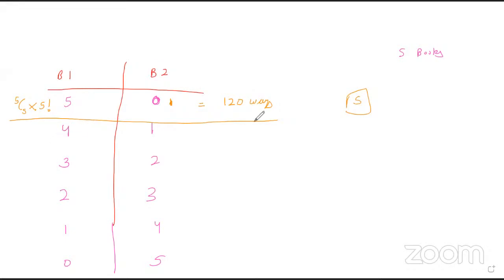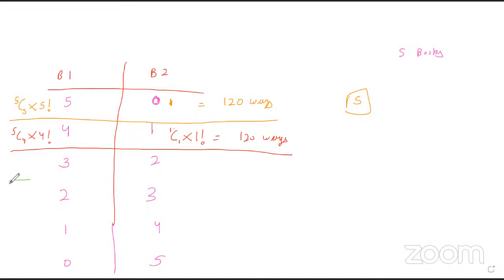Okay. For the second one, out of these 5 books, I have selected 4 books for bookshelf 1. In how many ways can I do it? 5C4 ways, sir. Now I have to arrange these 4 books in bookshelf 1 also, right? Factorial 4 ways. For the second bookshelf, there is again one way only. I have to select 1 book out of the remaining 1 book, and I can arrange it in 1 factorial ways, right? Is it clear? Or any doubt? No. Yes, sir. So again, if you see, it would be 120 ways.